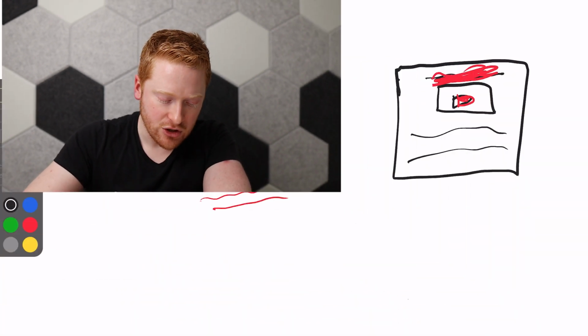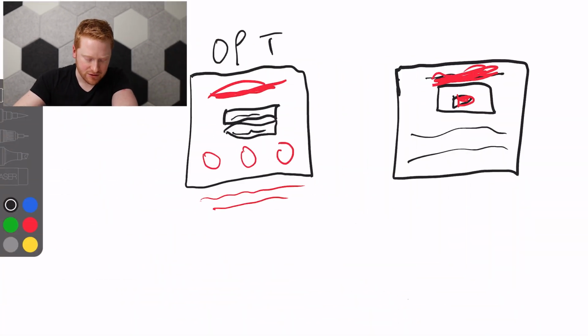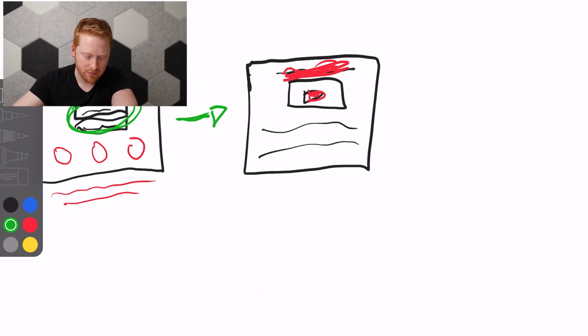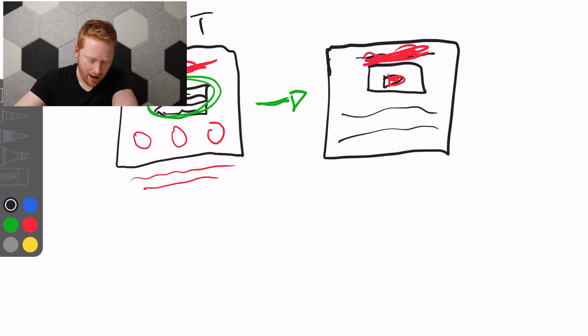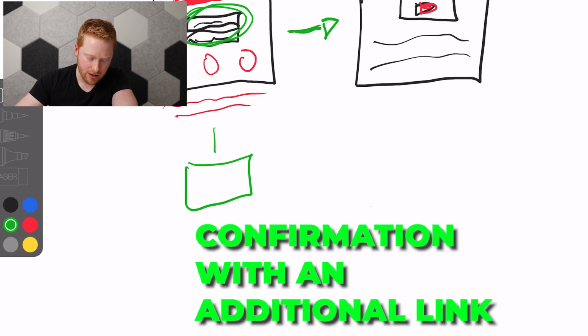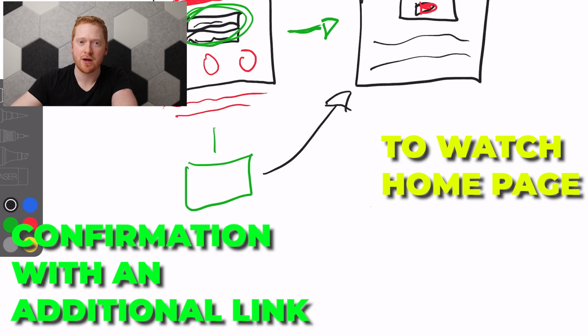So what happens is once someone fills out this form and gives us their name and email, they then get sent to that watch room page that we just talked about, and this is where they will consume the webinar. Now, a couple other things happen. When they opt in here, they're going to be sent a series of emails, and that first email is going to be a confirmation with an additional link to this watch room page, because someone's browser could time out, they could get distracted. We want to make sure they actually watch.